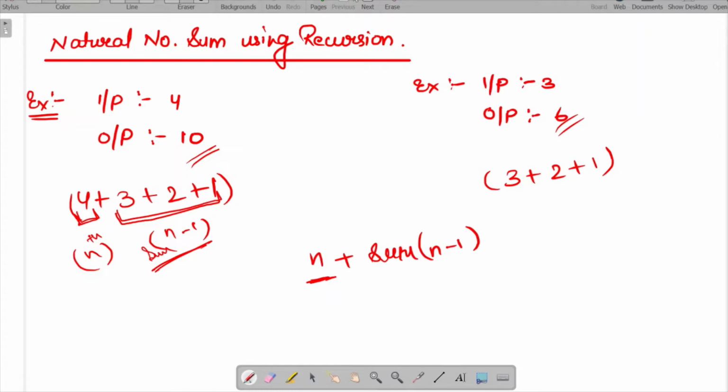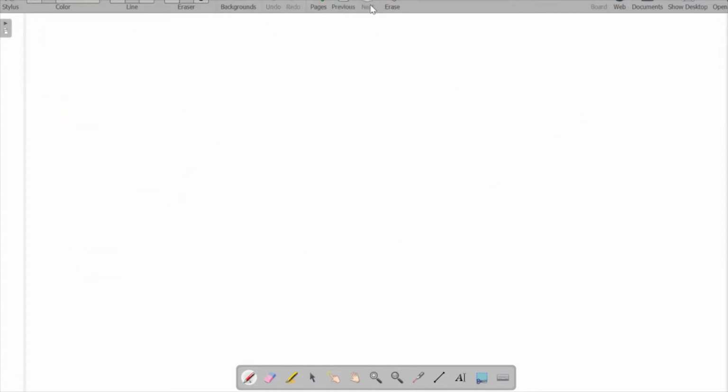So let's now see how we can write the base condition for this. So first of all, let's write the function for getting the sum. So let's take the return value as int, because in this case we are going to return a sum value, and the parameter will be int n.